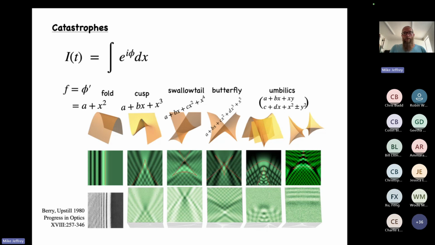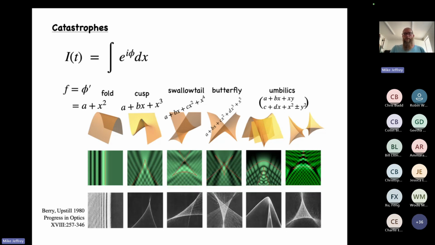And back in the 80s, people were able to produce wonderful images of this, verifying that these predictions of Thom really turn up exactly in optics. But not really outside optics or fundamental physics. Outside of that, these singularities, these catastrophes, struggled to find non-controversial applications. They were applied in many places, but not too well.